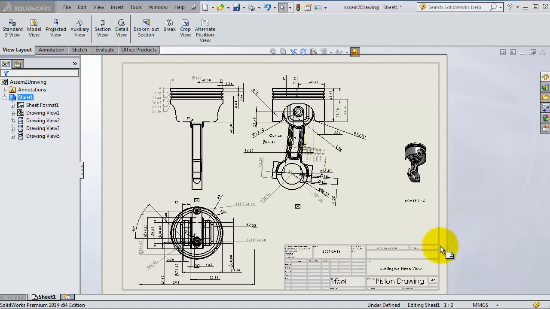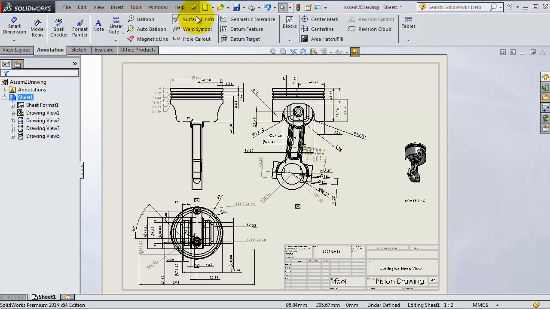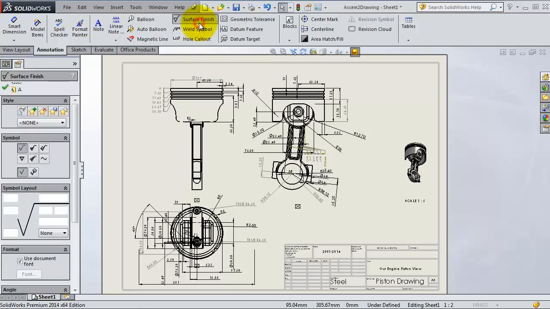Now we are in the last stage before finishing our drawing and sending it to printing. As we see, we added all dimensions and we had a look at the different views, if you want to use some special views to make some parts clearer to see. Also, if you go to annotation, you will have the surface finish symbol and so on. They are easy to use.